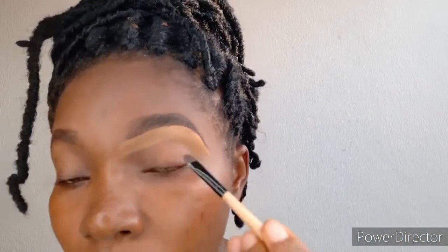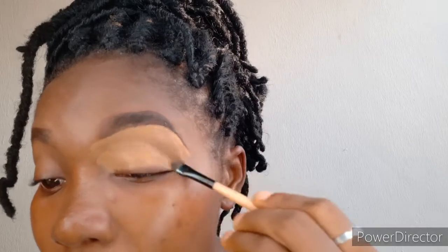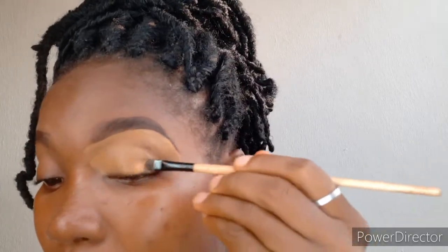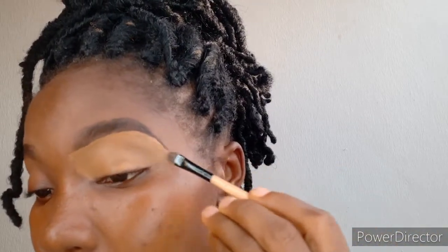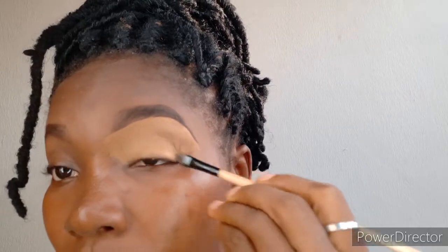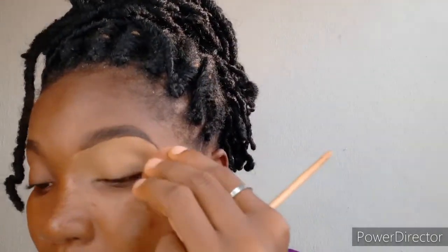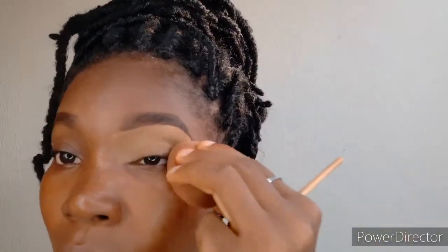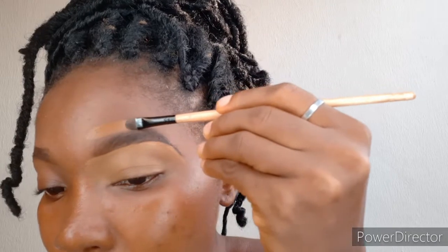I then use the remainder of the concealer to apply on my lid area as my eyeshadow base. After applying, I usually blend it in using my finger or my damp beauty sponge. I dab it in. You can still use that brush, but you can wipe out the concealer so that you do not transfer it to the front while cleaning the front of the brows.